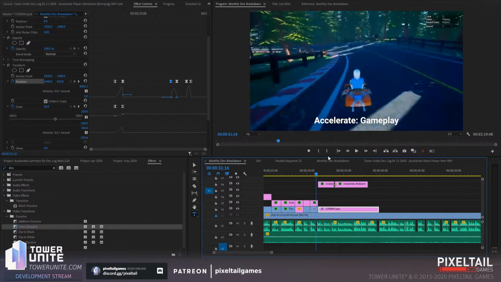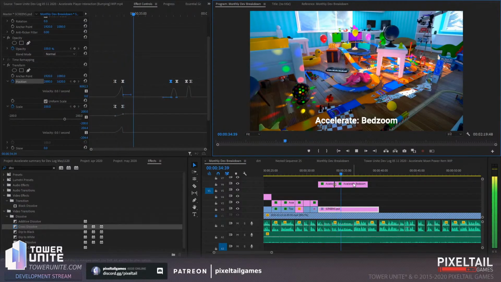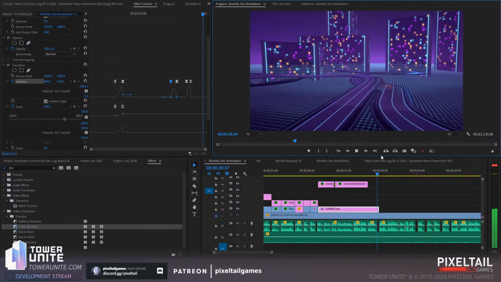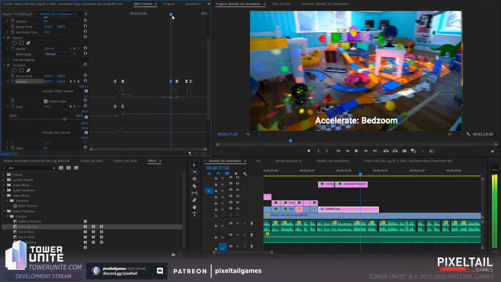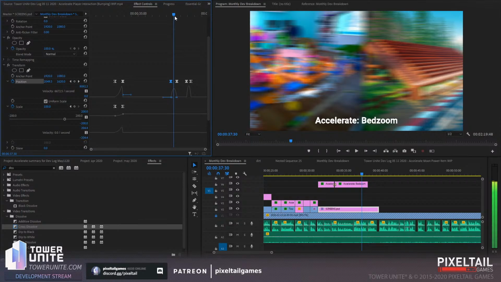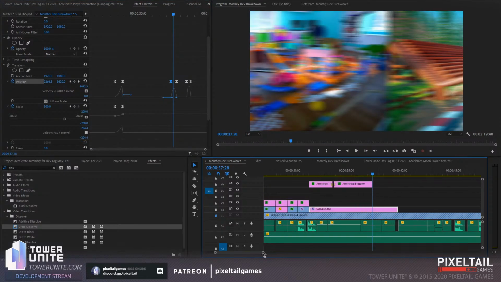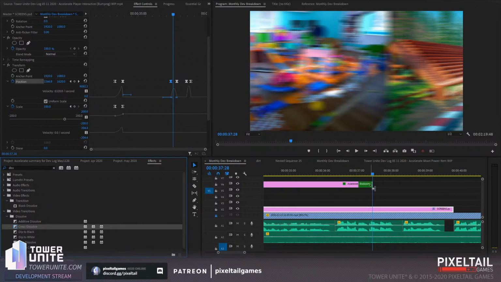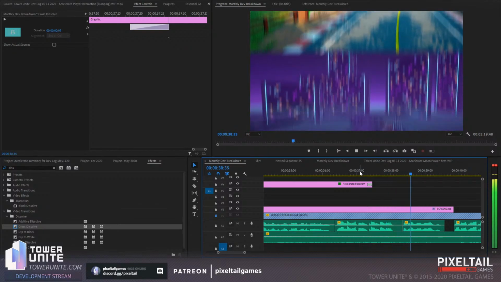Hang on a sec. Okay, it's just Premiere. I thought it wasn't aligned properly at the bottom. And maps. Speaking of maps, here's Bedzoom, one of the maps we hope to have ready for release. We're also working on Pine Valley and Sunrise Isles. Moving on to... I'm very proud of that. Alright, let's update the tiles as well. To have ready for release. Also working on Pine Valley and Sunrise Isles.